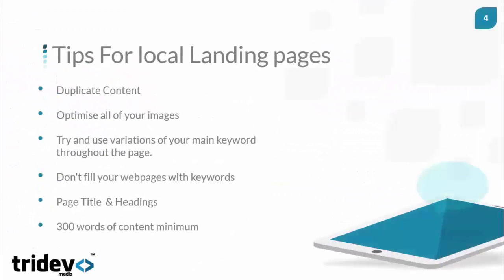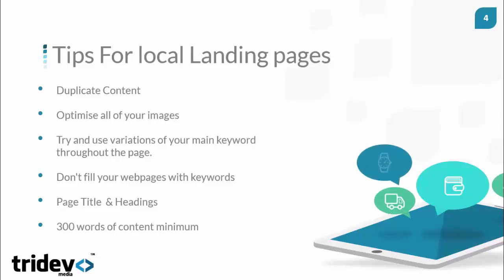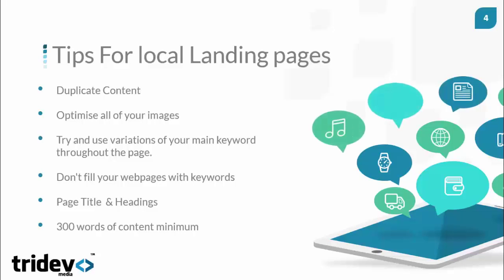Right then, a few tips for local landing pages. Obviously there's more to it than this, but I'm going to go into it in enough detail to give you what you need to start off building your local landing pages. The first thing that I would suggest, and the first thing I notice when I look at other websites that have done landing pages for multiple areas, is duplicate content. Although Google doesn't have a penalty for duplicate content, it will have an effect on the ranking potential of a web page. Realistically, it's best to ensure the web pages have unique content that allow them to rank, especially if you're trying to rank in a competitive area.